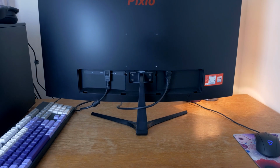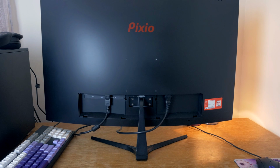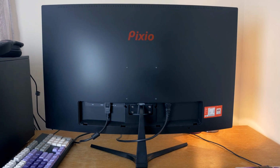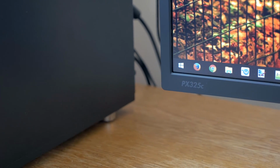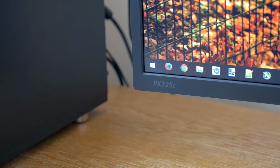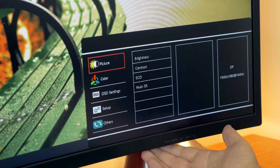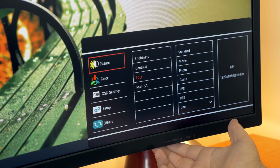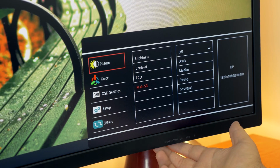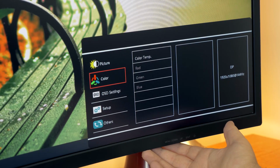logo in the front, opting to put the monitor's only branding on the back side, which is also matte and not glossy. The only insignia on the front is a subtle dark gray lettering for the model number, which doesn't stand out too much at all. Menu navigation on here was not the best, as it's just a basic button layout and on-screen display. Perhaps for next year's monitors, Pixio can look at implementing a joystick design, which is just much easier to use with getting around in the menus.